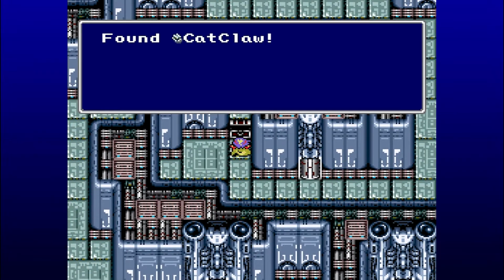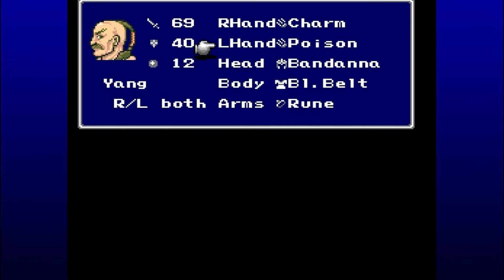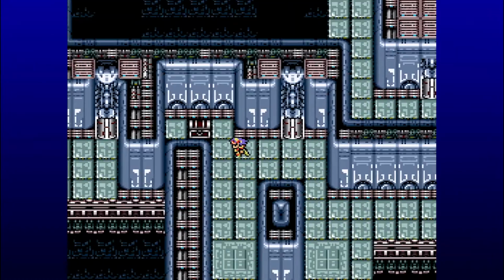We have some more treasure right here. Ooh, more claws for Yang. I like how we're getting a lot of weapons in this place so far. This is one more attack. Wow, why does Yang keep getting like singular attack increases? That's kind of bizarre. Ooh, next floor.